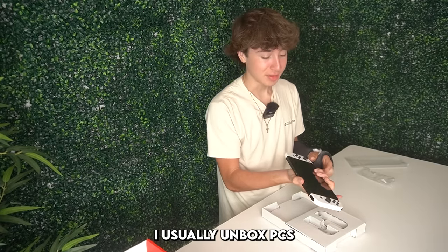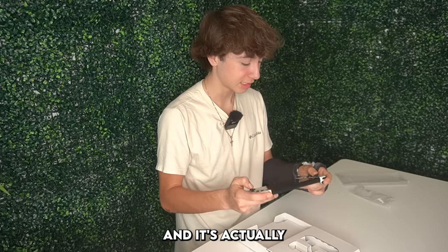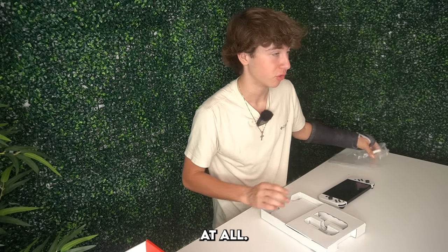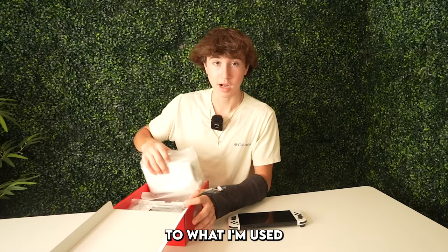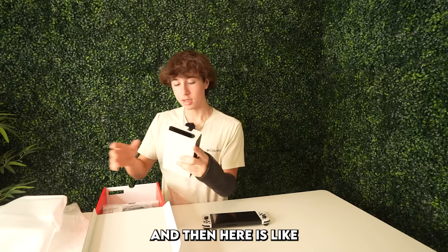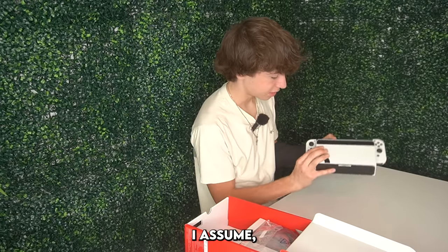I usually unbox PCs, so it's really weird having stuff like this, and it's actually kind of hard to play with my cast. But yeah, this thing is not that powerful at all. I'm only going to be getting like 30 FPS in a lot of games, which compared to what I'm used to, at least like 240 or something, it's a huge difference. Okay, and then here is your charging dock or something. So just like that, I assume, and that's it.